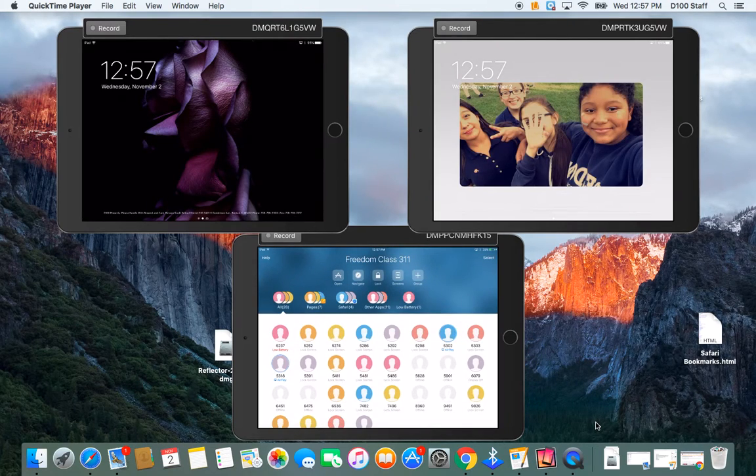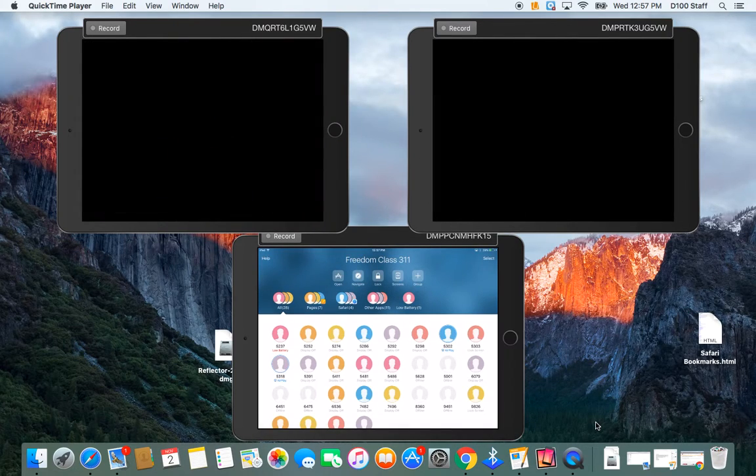If I want to see what all my students are doing, I want to see their screens, I can go to screens, and then it will show me down below what all my students are doing. As you can see, all my students are at lunch, so they're not doing anything that they shouldn't be doing, but this is a great way to look for off-task behavior, so you can go and redirect that off-task behavior immediately.